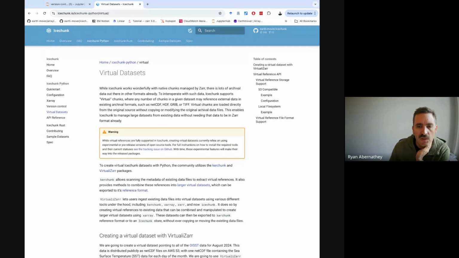We have a whole page on creating virtual datasets. I do want to note that doing this today involves unreleased versions and branches of multiple libraries. So we're still wiring everything together to make sure that this works fully with VirtualiZarr and Xarray.